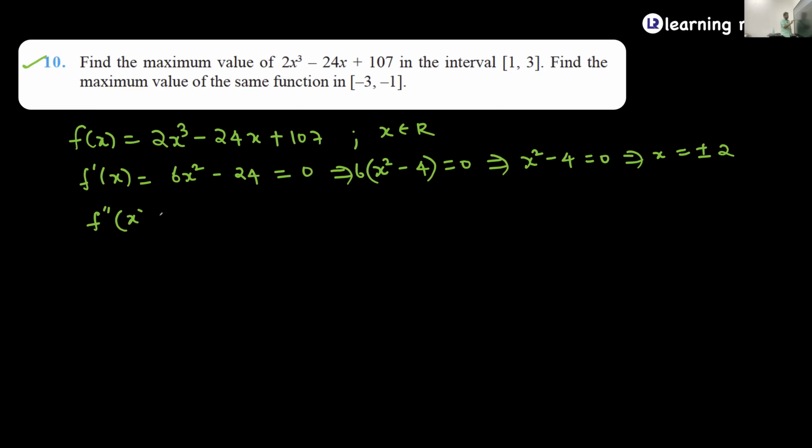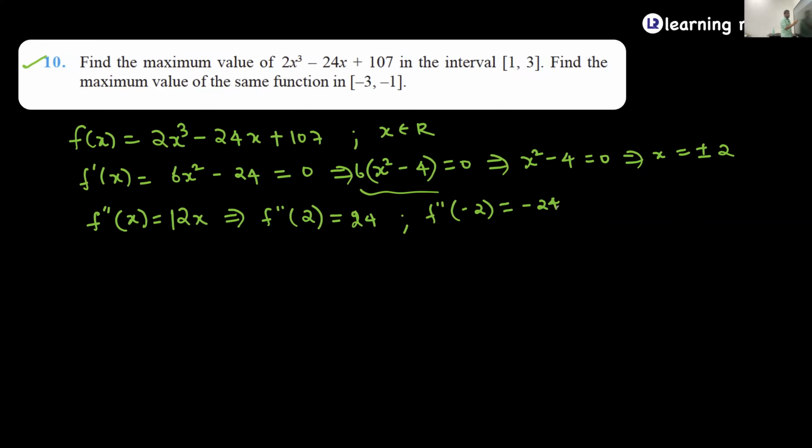Now, even before we proceed to find the maximum value in both the intervals, we will do f double dash of x and see. So what is f double dash of x? It is going to be 2x. Right? Sorry. No. Okay, 12x. So 6 into x square minus 4's derivative is 2x, so 12x, yes. This implies what is f double dash of 2? f double dash of 2 is 24. What is f double dash of minus 2? Minus 24.